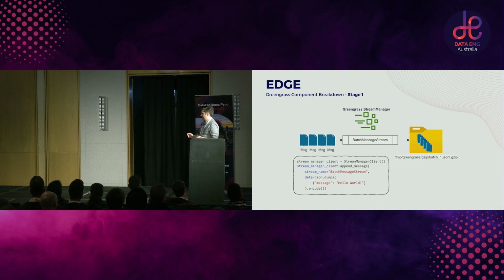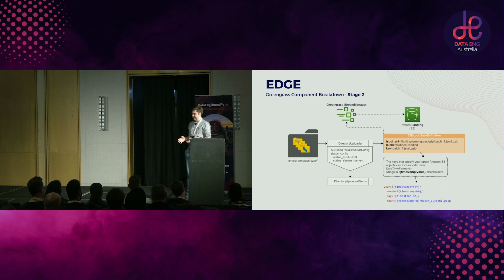So the first part of this solution is, data gets put in. We use a sub-service of Greengrass called StreamManager. Nothing super crazy about this. It's really just a topic-based system for pumping large amounts of data into the cloud. StreamManager is nice, that's why I used it. You don't necessarily need to use it, but we're using it here because it allows us to just push data to a topic. The data is read on the edge, it's bundled into a gzip file.